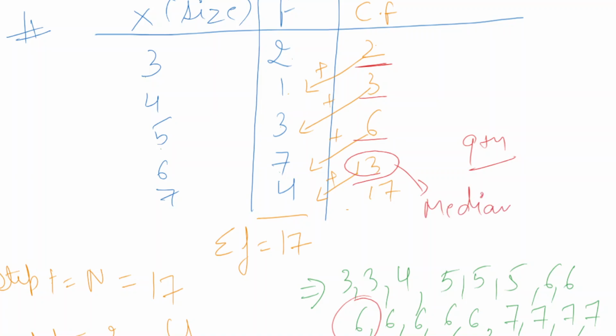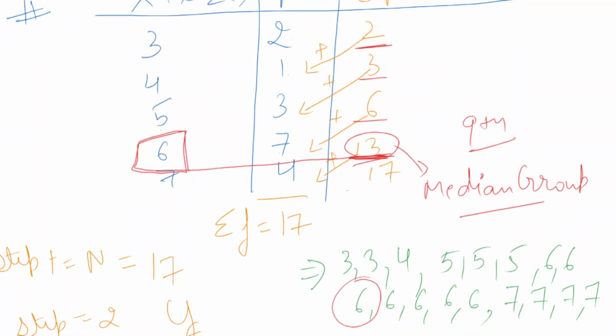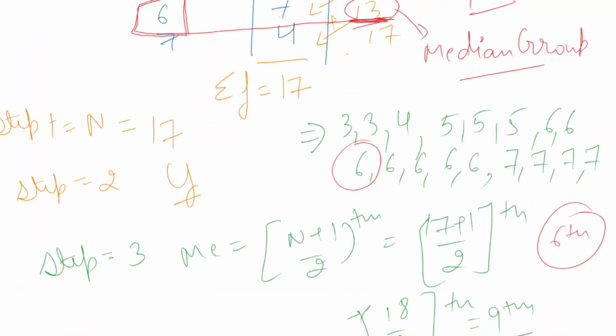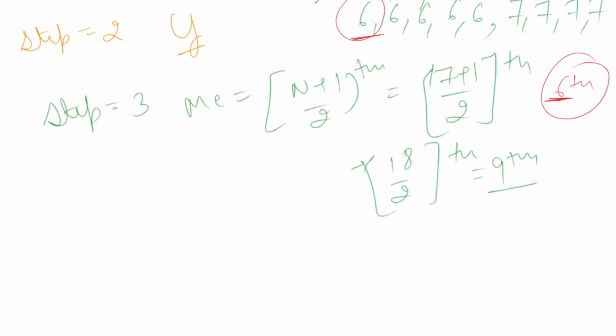This has been termed as a median group. So in this you will be getting the value of your ninth term, and the corresponding value in front of it will be your median, that is 6. And when we were finding according to an individual series, then also we were getting the answer 6, right? So the answer for this particular median is 6.